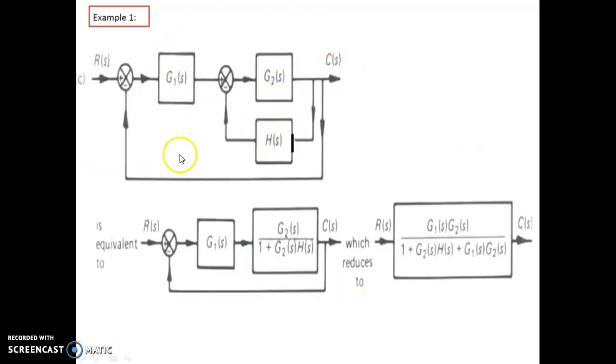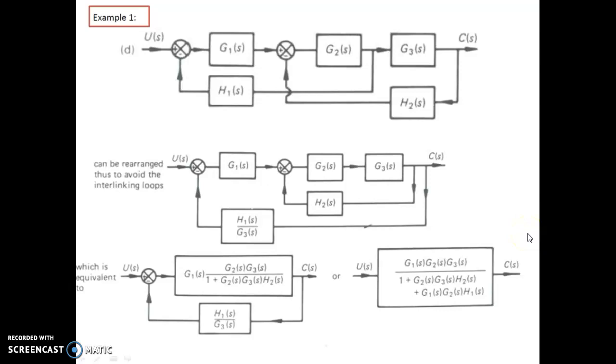Another example. Here we can see one block diagram. First, blocks connected in series, blocks connected in parallel, and an internal feedback loop. Right, an internal feedback loop is available. So solve that: G2 divided by 1, minus is there, so plus, 1 plus G2 into H of S. So this whole term will be reduced and it will be multiplied with G1, right? So R by C, we got it.